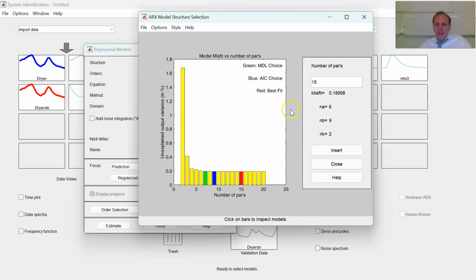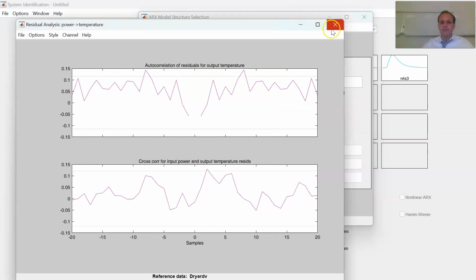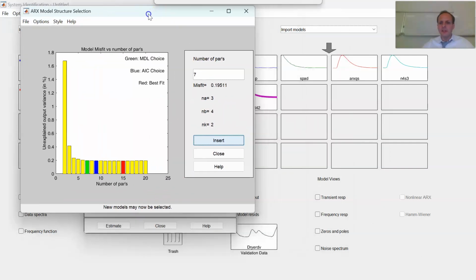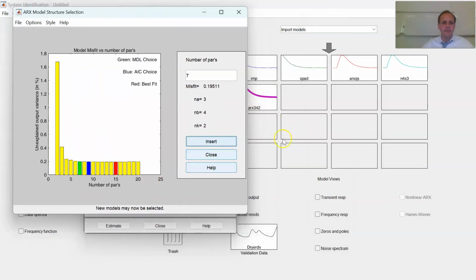So let's try to see these three models that are suggested by the model order selection criteria. So let's try to select. If you click and then you push the right button, let's select 3, 4, 2 and insert. And then you will see that your model is included here in your matrix of possible models. And then let's select the blue one and then the green one in order to understand the comparison.